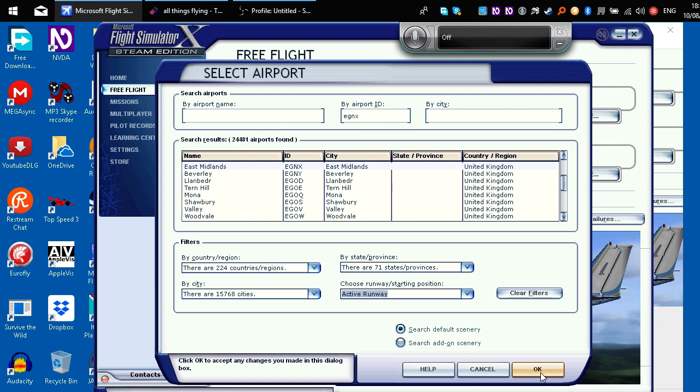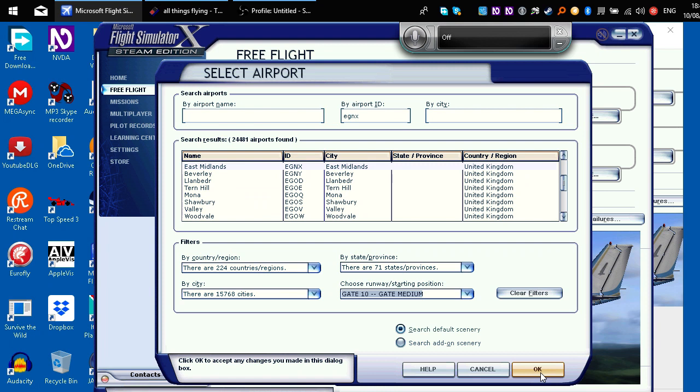If we press the down arrow, we have moved from active runway. Numbers won't read. Yeah, it doesn't read them automatically. So if we tab and then shift tab, we've moved to runway 27 in the list of places we can go at East Midlands, but it doesn't read it. If I arrow down again, it doesn't read it, so I have to go tab, shift tab, nine. And we've gone to runway 9. And then if we arrow down again, we'll get all the gates and things like that at the actual airport. So you do have to do that in FSX, a minor annoyance.